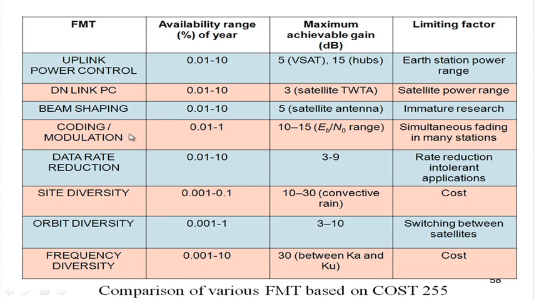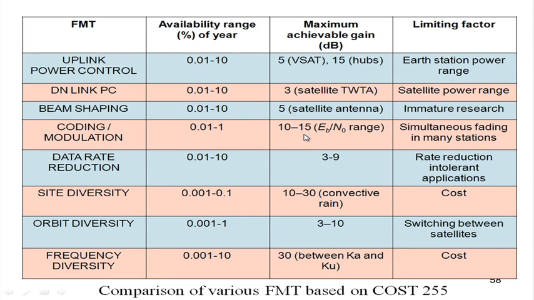Okay, the other FMT, which is the signal processing FMT, which is the coding and modulation change, is commercially being used in our VSAT network using DVB-RCS second generation, and even DVB. They use coding and modulation techniques where you get an advantage in Eb/N0 by changing, as we have just discussed, from a higher order of modulation with higher spectrum efficiency to a lower order modulation, or from a lower order coding to a higher order coding.